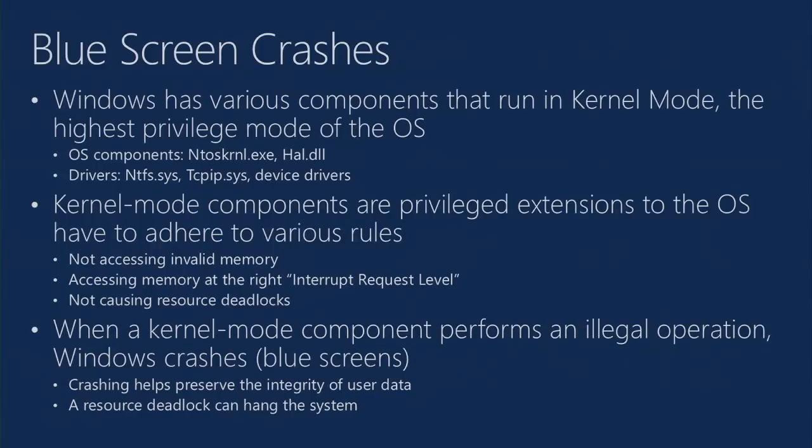But the reason that Windows crashes is to protect your data. Something's gone wrong in kernel mode, the most sensitive part of the operating system, the most privileged, and it could be wiping out your PowerPoint, your database. By the time Windows has detected what's going on, its job is to protect your data and shut down everything as quickly as possible. And that is what it calls this function, blue screen of death. It's actually called bug check inside the system, which is: shut down the CPUs, save a dump if configured, and then today it's reboot by default.